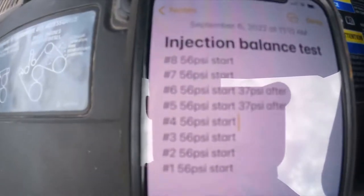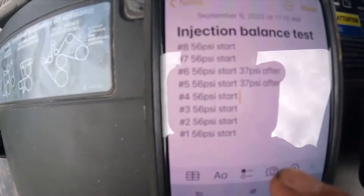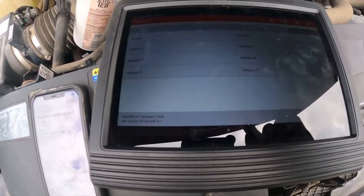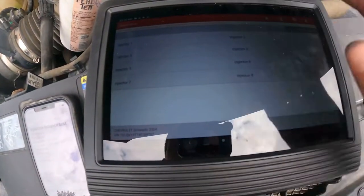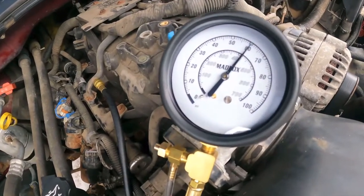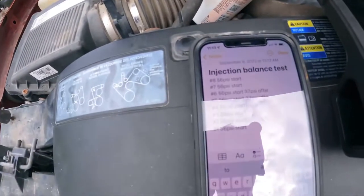Alright, so I've kind of figured it out a little bit. Let me take you through the process. We're gonna do number 4. So, system select, powertrain system, and then fuel system. Fuel balance, injector balance test is where I'm at in this particular launch software. So we're gonna do number 4. Bam. We prime the fuel system. We record that number. We'll verify 56 is what I'm gonna say. 56 is already there.